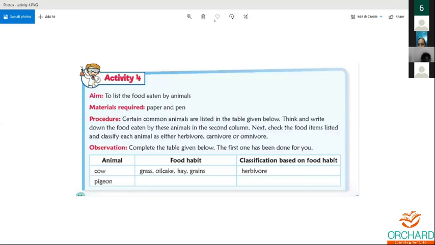Okay, so mode of nutrition. What is the food habit, or the things which it eats? So it just eats the seeds, weeds. Is it a herbivore or is it a carnivore? Okay. Seeds, especially, it eats seeds. Okay, so seeds is right. Grains also it eats. Whether it's a herbivore or it's a carnivore.